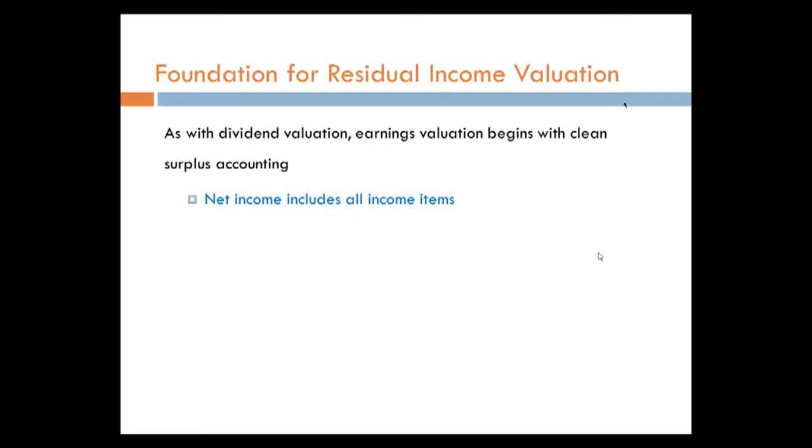So that's how it's done inside of the company. That's where you might have seen the term residual income before. The same exact concept is the concept we're going to talk about as it relates to valuation. You value a company based upon its ability in the future to deliver more income than required for future years, for forecasted years. Let's go through it now. That's the background. So we'll use all income items when we look at that.